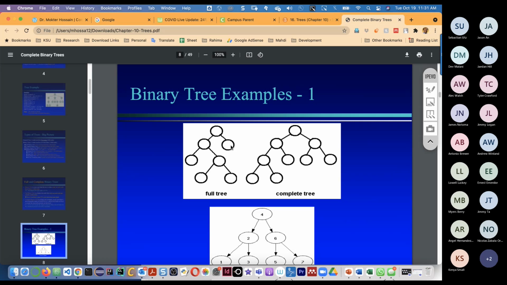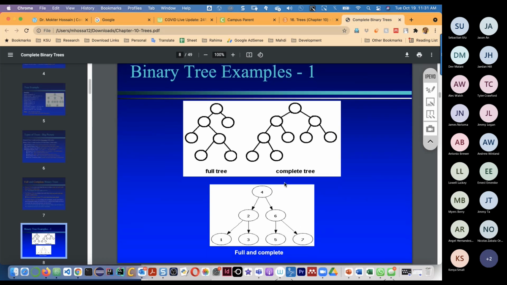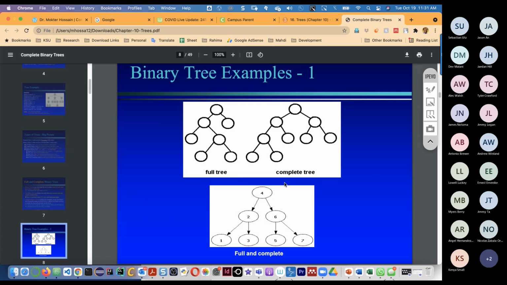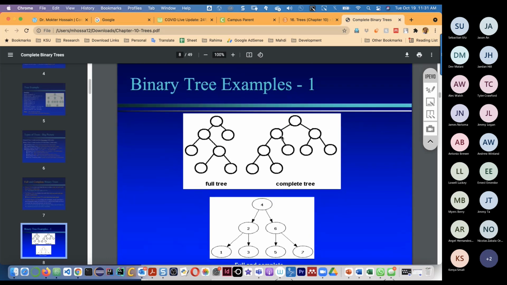Okay, and in a complete tree, for instance this one, you see this one is a full tree, but this one on the right side is a complete tree. What is the difference? So here this level is full, this level is full, this level is full, and it fills starting from the left.